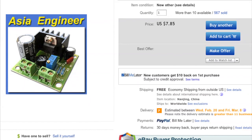Now, to get power to these, that's the next step. Because they run on DC, you have to get the power converted out of your transformer to be acceptable for the lighting, so you don't ruin those diodes. There is a step-down converter you can get off eBay, and this one was $8 shipped. That was free shipping from China. It takes about a week, 10 days at the most to get here to California from China. That's an easy enough wait period.